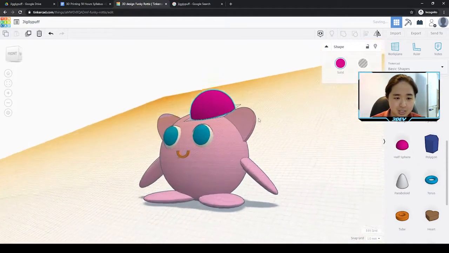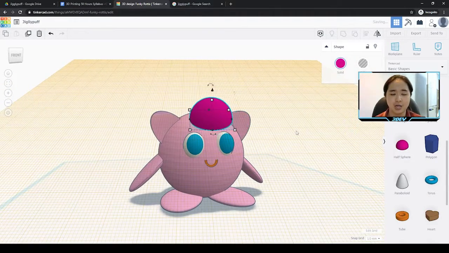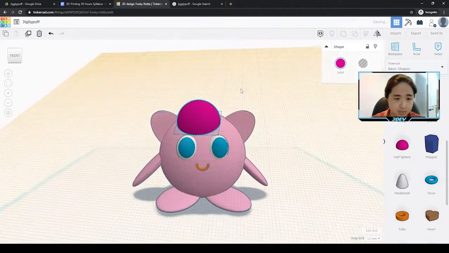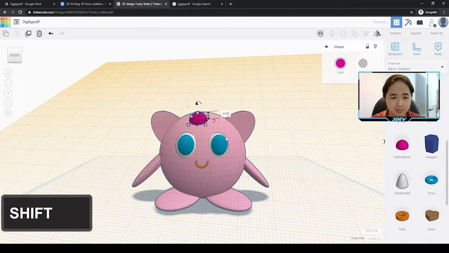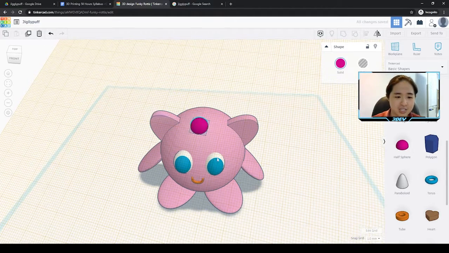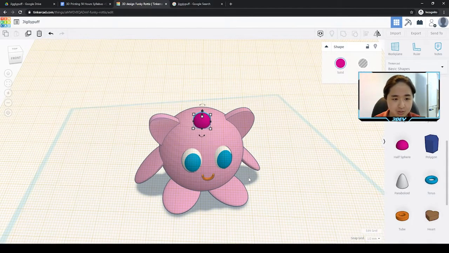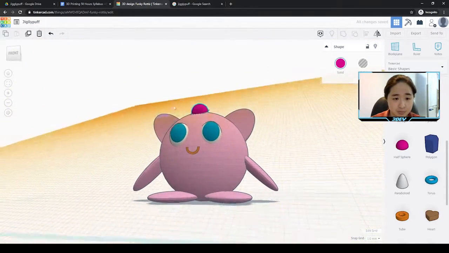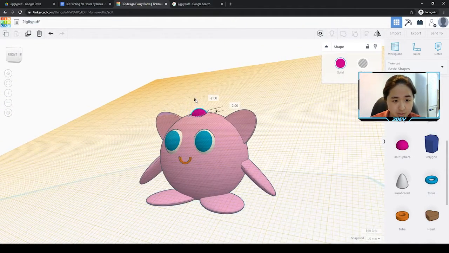Now, I'm going to move this half sphere a bit to the left, and then I'm going to make it smaller. So hold shift and shrink it down at the same time. Okay, so we have this hair over here, one bunch, and then we're going to make a curl inwards. So I'm going to move this upwards. You can adjust it by yourself. So we have this hair over here, maybe a bit lower.